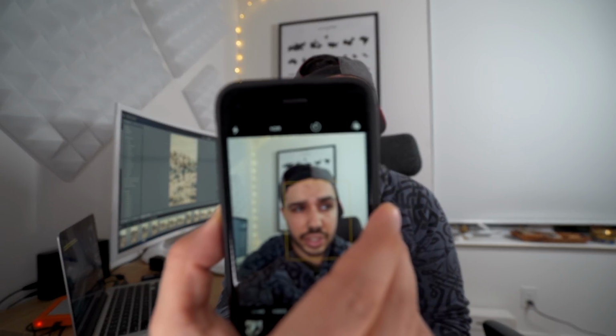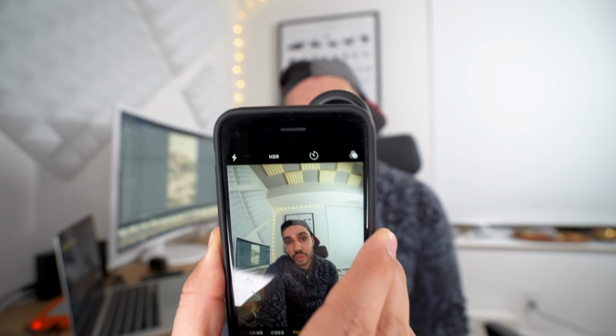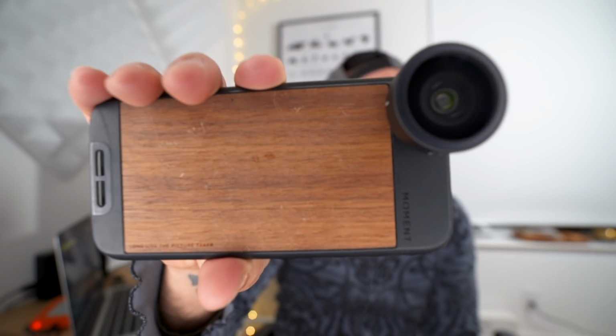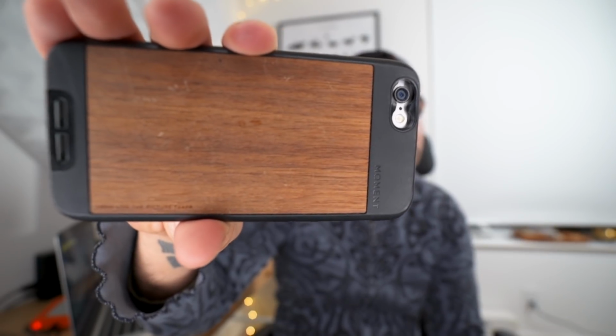Like, this is just a regular old iPhone, but you attach a specific case that has a lens attachment, and you can take an image like this with the lens attached, it becomes a super fisheye. This is what it looks like from the back. And if I take the lens off, that's it. Just goes right there on the camera. And they have a bunch of different ones. This one's a macro, so you can get super up close. This one's like a telephoto lens, so you can zoom in. Another fisheye wide lens. Like, this is a powerful little attachment for your phone.